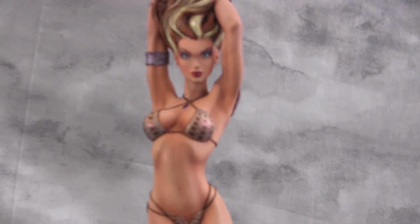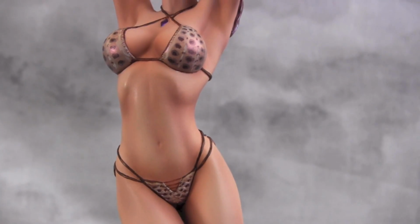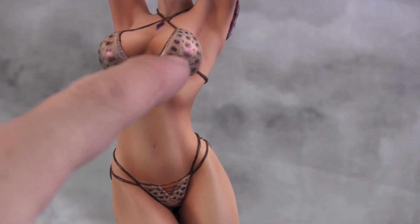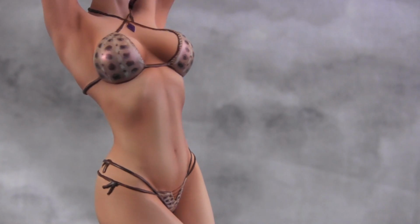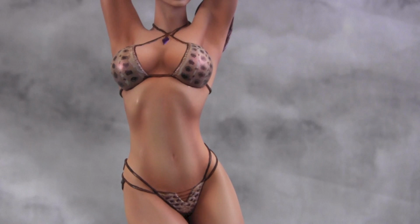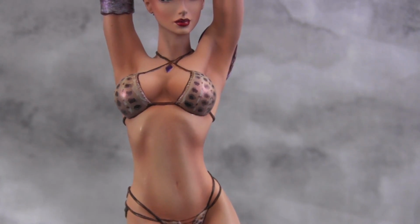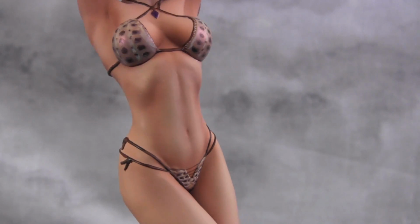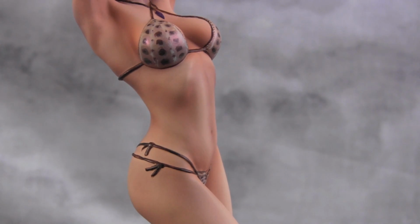Now as for the outfit, once I sculpted it all in, I decided instead of trying to sculpt in all the little doodads that are on it, I wanted to keep it smooth but give it a shiny look. So it's more of a bathing suit than some kind of weird seashell stuff around her. It's a mixture of a lot of different colors. Then I did some pearls, and some interference colors, and then I painted more, and I just kept building it up, and I came up with that look.